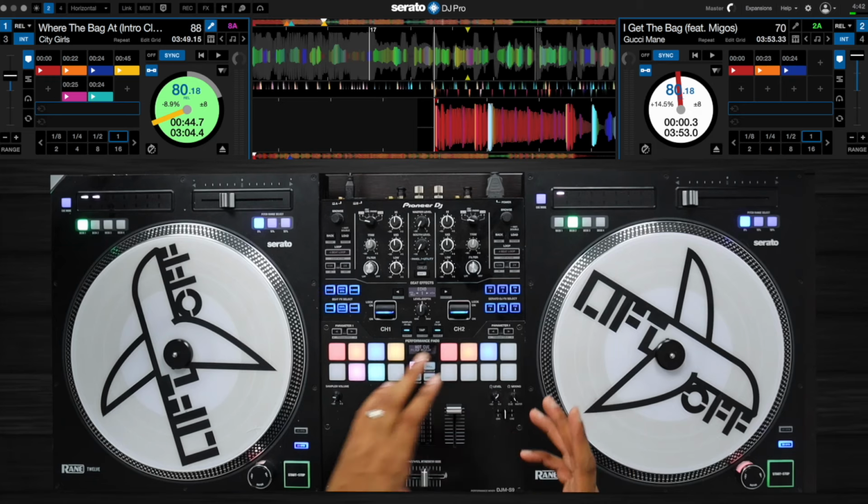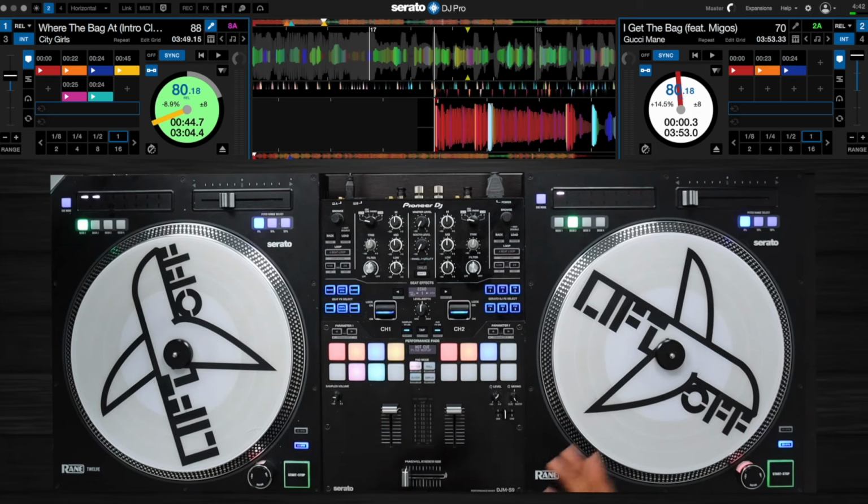All right, so there's the second transition right there. Essentially, all you want to do is a hard cut out of the instrumental that you currently have playing. So with that, we're just going to move our crossfader over. So now we just have that vocal. Then we're going to quickly load a new instrumental on our right deck, and then we're going to do a simple scratch pattern to scratch that in.